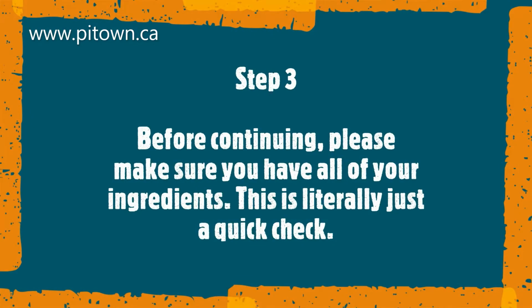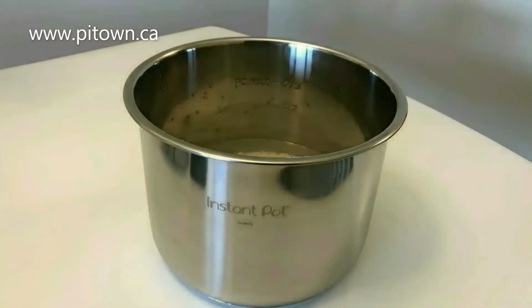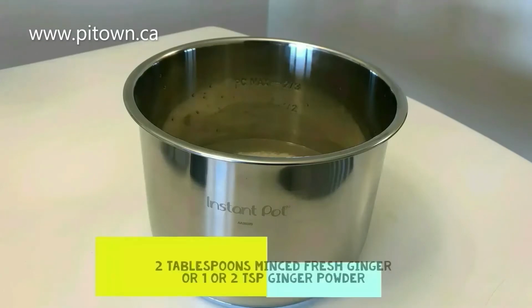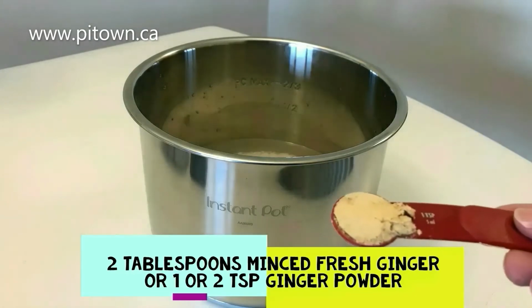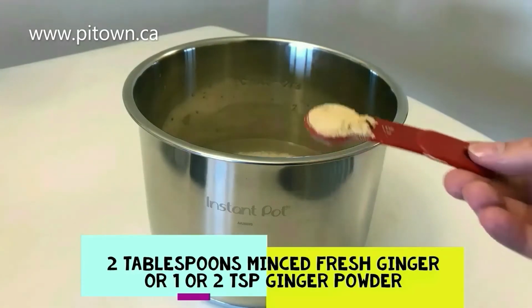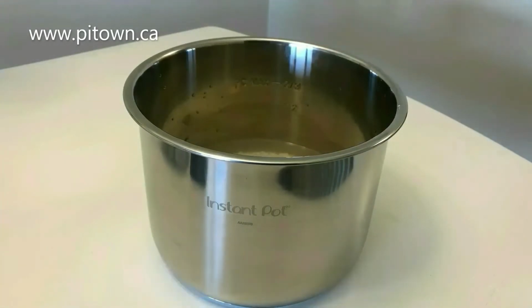Okay, welcome back everybody. So the next step is we're getting ready to start adding the other ingredients. Next on our list is ginger. Now this is one of those where I alter the recipe a little bit. Their ginger says 2 tablespoons. Now for me, I actually prefer to use 1 teaspoon. So I'm just going to drop that in there. So that's out of the way.